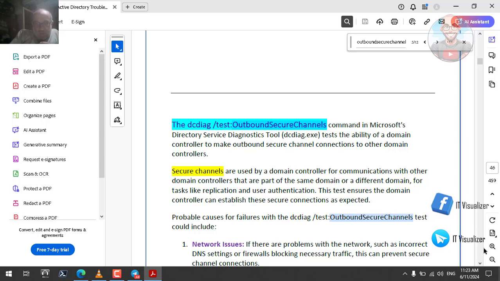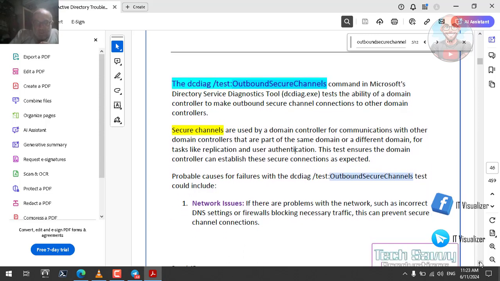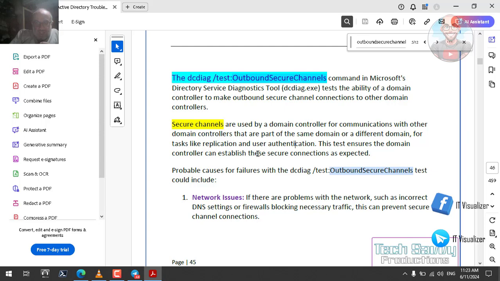So this is what I was talking about. For tasks like replication and user authentication, this ensures that domain controllers can establish these secure connections as expected. But here he is saying the same domain or different domain. So if this means that it can test the secure channels within domain controllers in the same domain, I don't think so. So it probably causes failure.